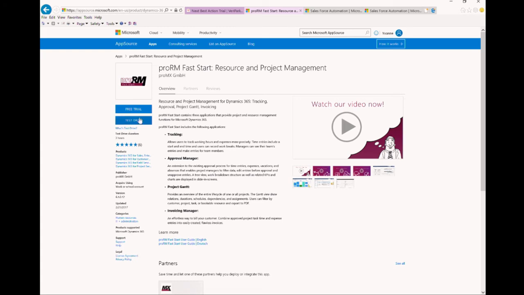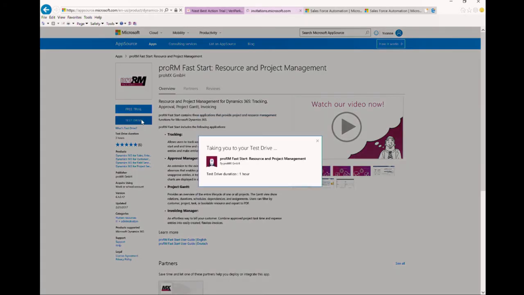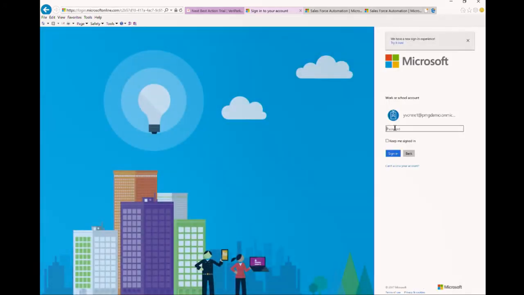So if I do a test drive, it's very simple. It's getting set up behind the scenes. I don't have to worry about that. And it told me that you have 1 hour to try. Now, is 1 hour enough? What we have seen is that users really only want to get a feel of how this is working. Is that right for us? Does it help me solve my problems, my challenges? And as this is a pre-configured environment, we make it available for you for a certain period of time. You can, of course, come back all the time if you need to go back later on.